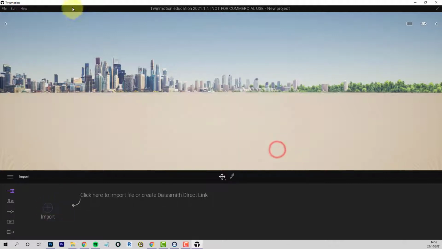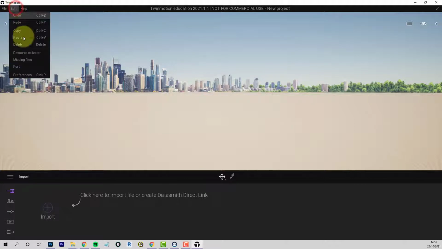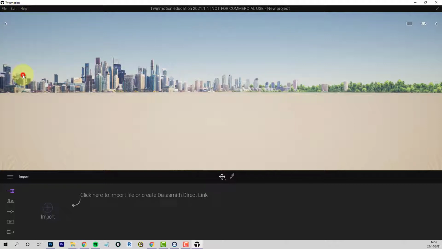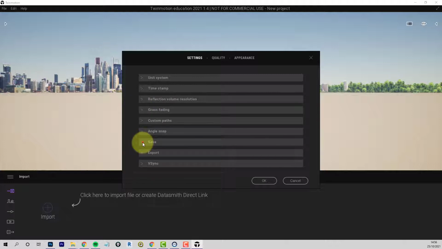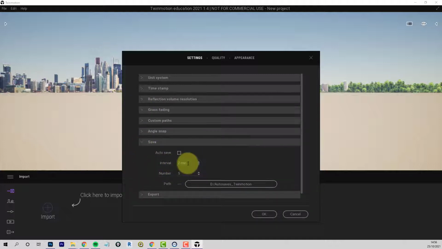Okay, so before I do that, what I need to do is just tell the software to save regularly and improve the reflections. So a little tweak, which should stay permanently once you've done it, is to go to Edit, Preferences, Save, and I've got the save interval to be very quick, every 2 minutes to do an automatic save. It will build up 5 files in total. You can add more if you want. It's a bit pointless because once it's crashed you're going back to one of these, and you can tell it where you want them to be saved to make sure you can get at them.